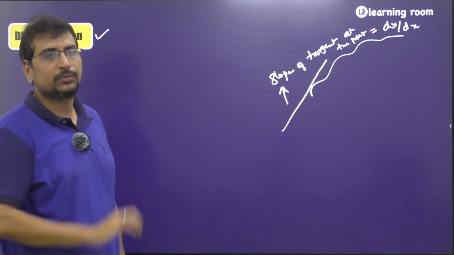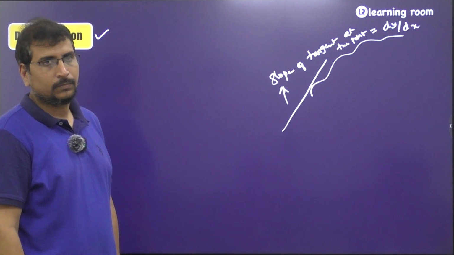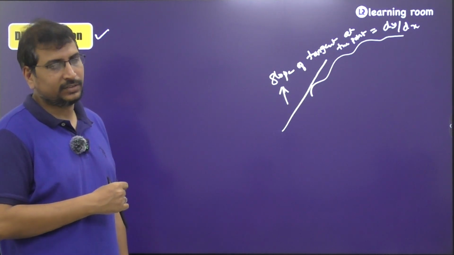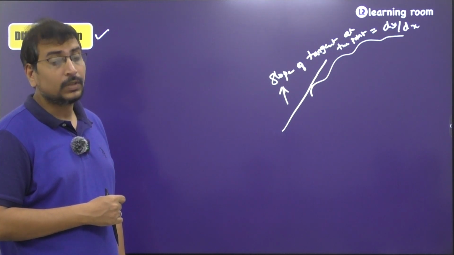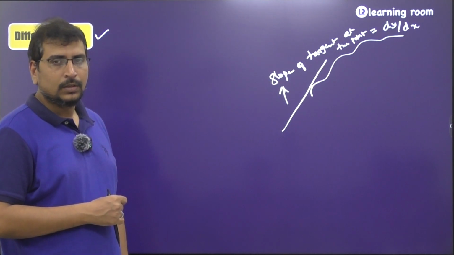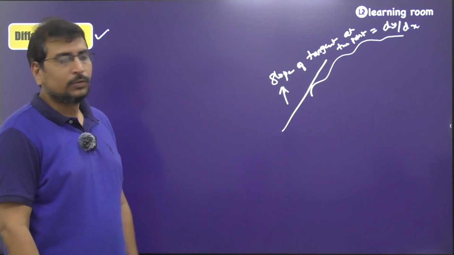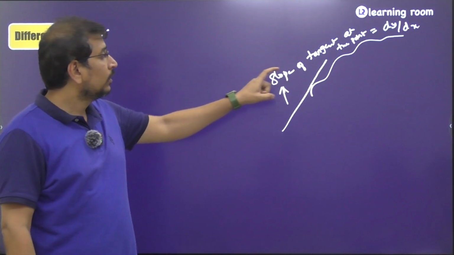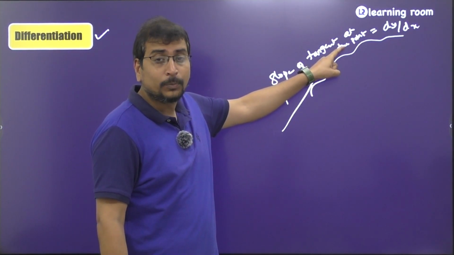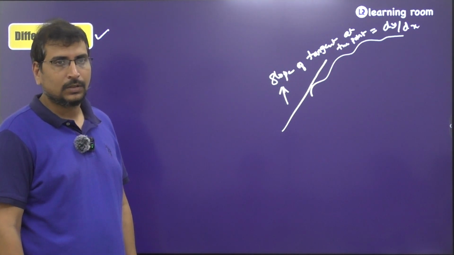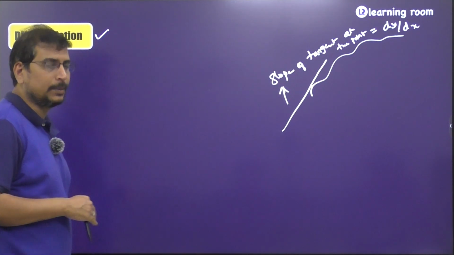Means delta is replaced with d. D. It's an infinitesimally small value. I'll tell you why this happens. So that is why when you talk about a curve, slope is defined at a point. So dy by dx means slope of the tangent. What did I mention? Slope of the tangent at the point. I didn't say slope of the tangent and leave it. Okay, but you need to understand why this is happening.